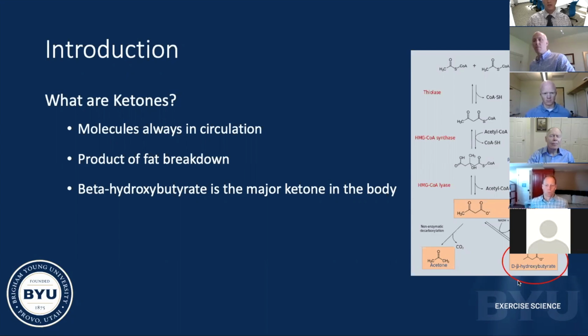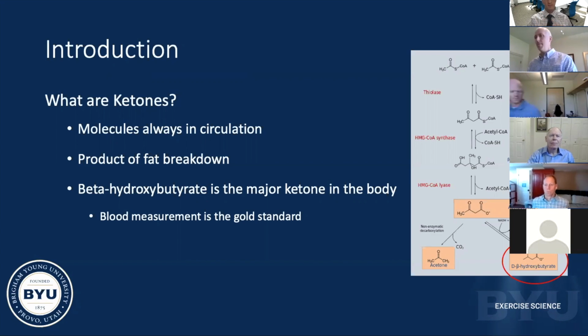That's the major ketone that floats around in the body, and that's the one we measure, and we measured in this study anyway. We measured this in the blood, as that's the gold standard. So we actually measured that through finger pricks, so you can measure that in capillary blood or through venipuncture. So good to know that.